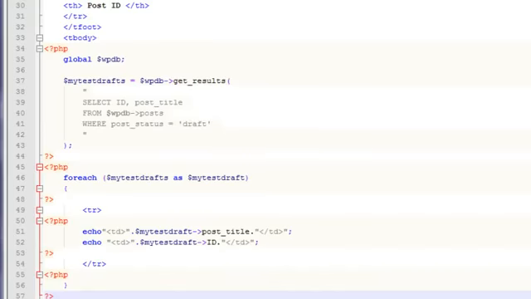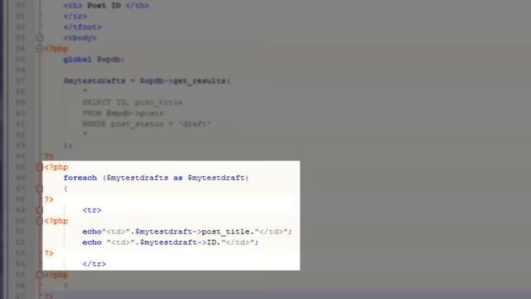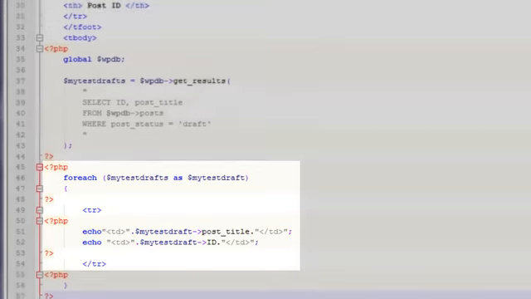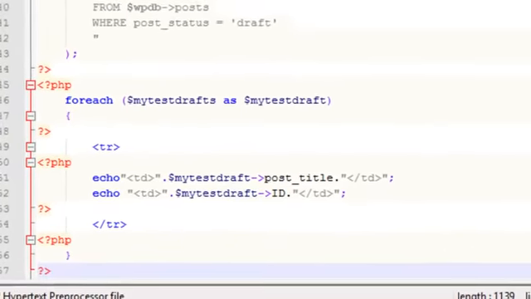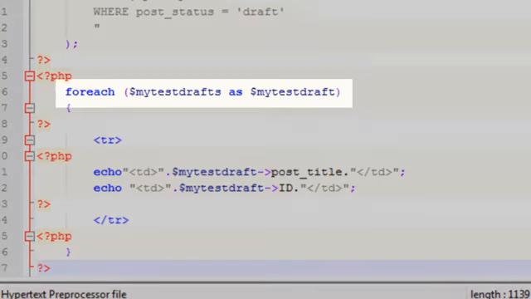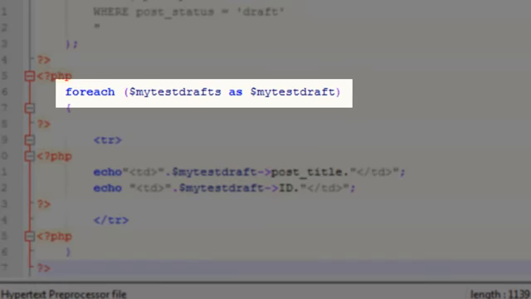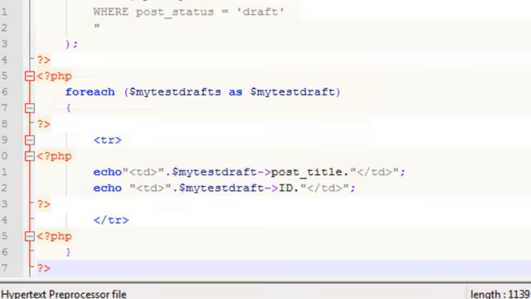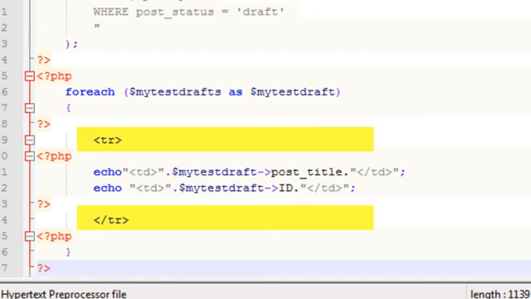Now we've added some more code which will output the content of our array, which contains the results from our database query, into our administration table. To do this, we have used a loop in the form of a foreach statement. You can see here that to create our table rows, we are wrapping our results inside HTML TR tags.